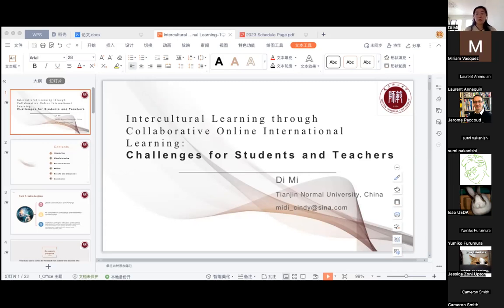And the last part is from the technological support and institutional support. Technical support refers to the platform that students can use without any restriction. And the institutional support, as the teachers reflected, is probably that the institution can cut down the workload of the COIL teachers, as they spend more time and energy in each course.